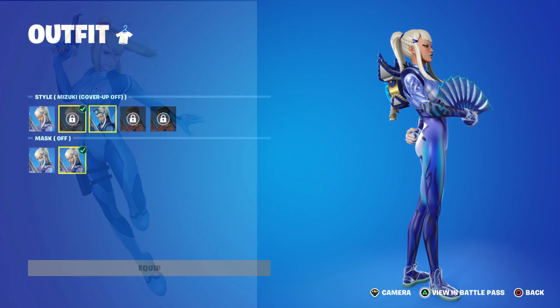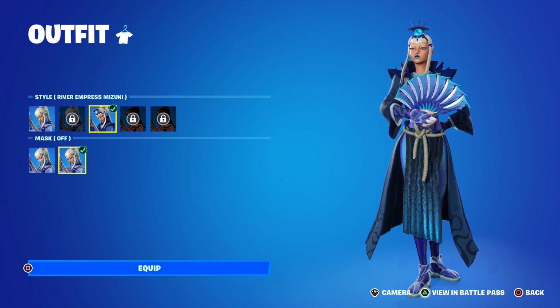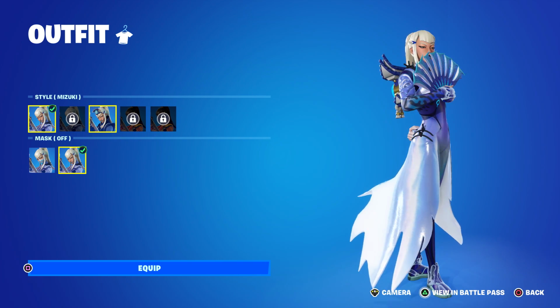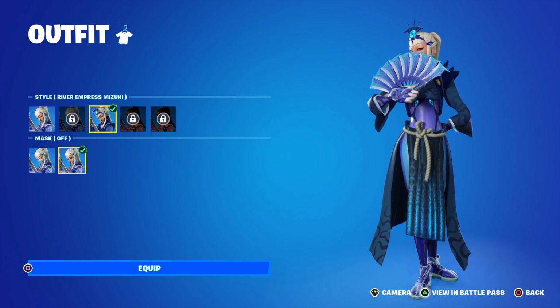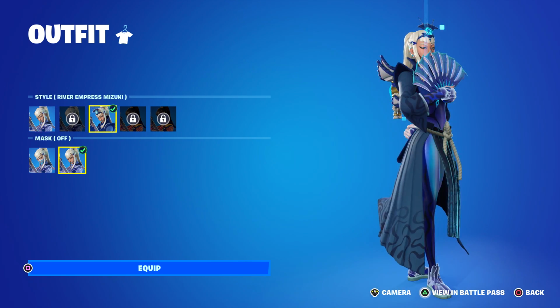I love it. So the third style, and the other one that you get right away, is the River Empress Mizuki. Now this one is a little more heavy duty. She has that samurai look to her. She's got that big rope tied at the waist. Just look at the comparison between these two. So this is the flowing gown, and this is the samurai-like garb, and it's a deeper, darker, richer blue. Still pretty sweet.